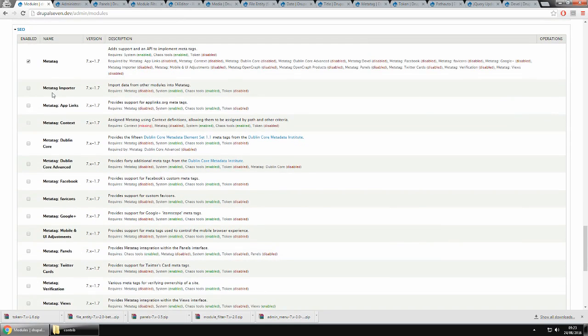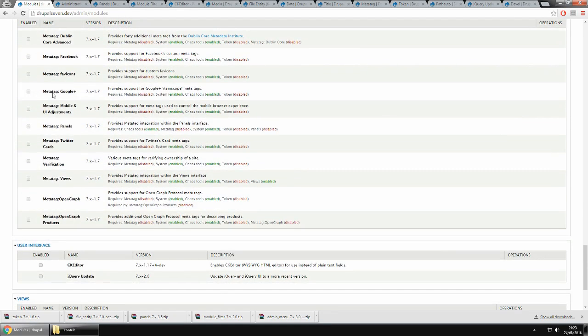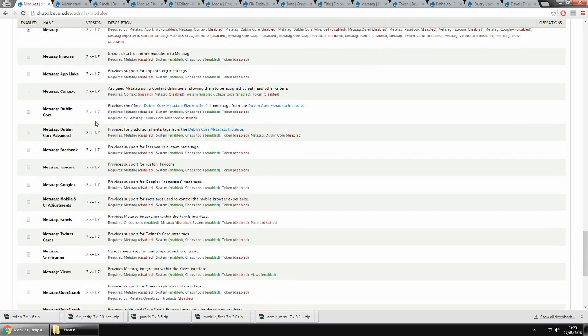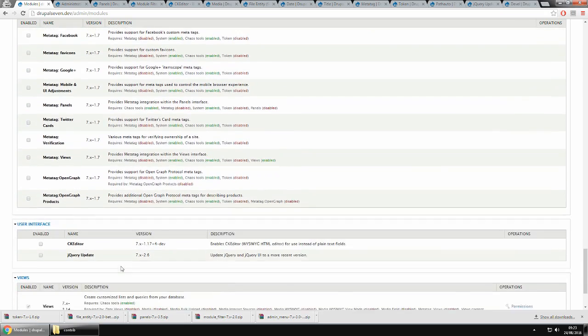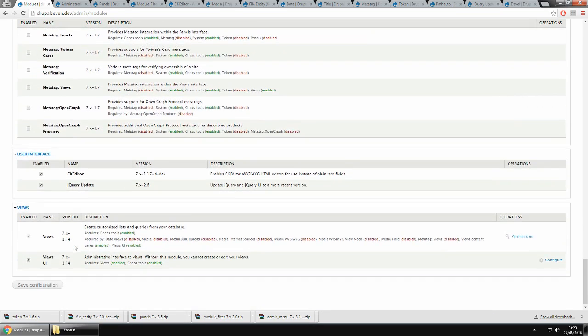As you can see, meta tag modules provides multiple modules, like meta tags for Facebook, for Google+, for Twitter cards. Then CKEditor and jQuery update. Click Save Configuration.